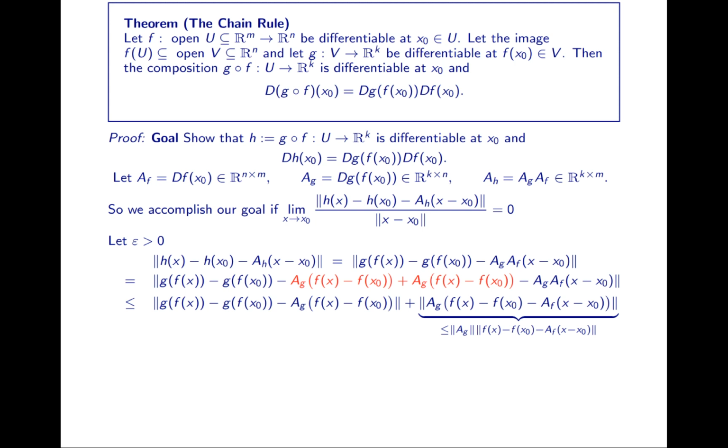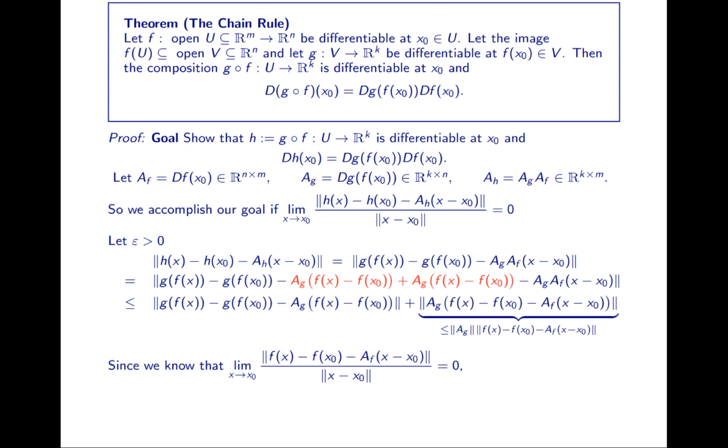And of course, we know f is differentiable. Similarly, over here, I have the numerator of the differentiability statement of g. And we know that g is differentiable at f of x naught. Now, we know that f is differentiable. So we know that if we take the limit as x approaches x naught of f of x minus its tangent function, divided by x minus x naught, I get 0. Right? Because that's the definition of the derivative.